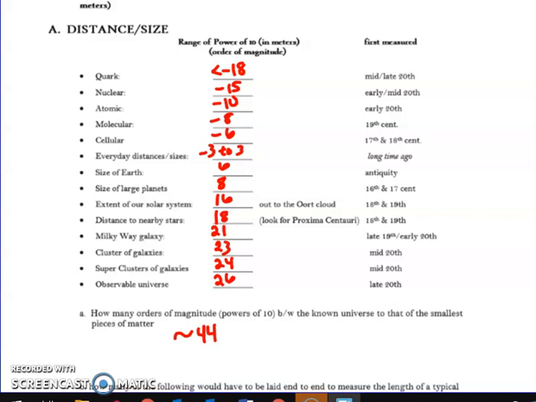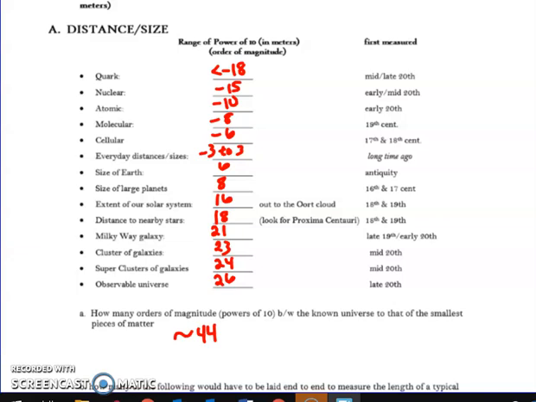Hi everybody, so we're going to look at the scales of the universe, see how well you did and how they compare to what I put. These are your notes, so don't worry about whether you got things right or wrong, and I'm going to point out a few things that I want us to all agree upon for a later exercise.